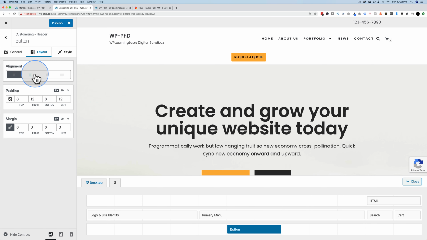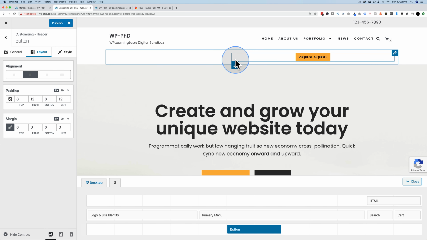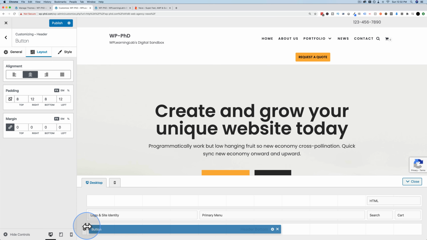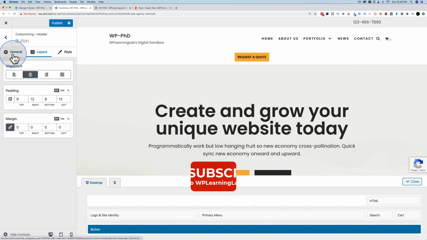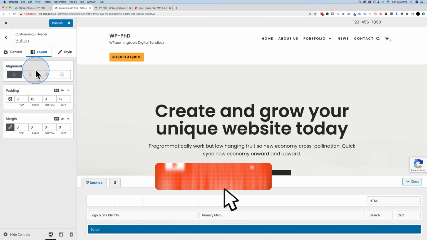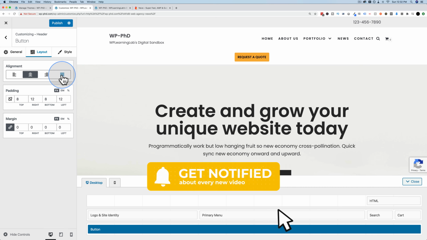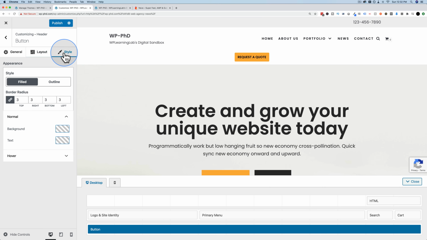If we go to layout, we can change our button alignment. Right now it's left aligned, but it's in the center, which seems awkward. But that's just how it is because that's where we have it set on the bottom menu area. If I hover over it, we can see the button is allowed to take up half of the area. If I extend the button all the way across, it now takes up the full area. And now left will be aligned left, and then center, and all the rest. You get the idea. Change the padding and margin. Styles, we can change the button styles and colors and hover effects and all that stuff right in here. Point and click, super simple to match everything up to your styling.